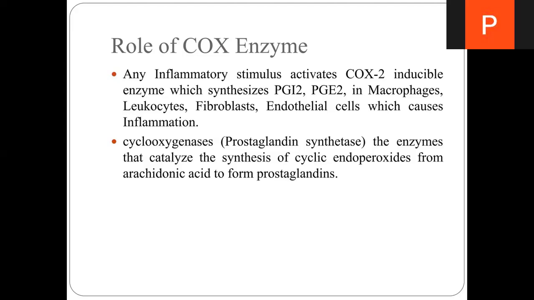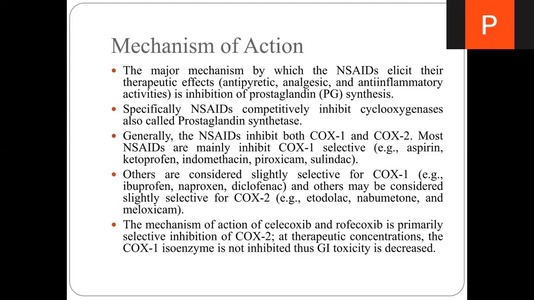Cyclooxygenases are nothing but prostaglandin synthetase, the enzymes that catalyze the synthesis of cyclic endoperoxides from arachidonic acid to form prostaglandins. The major mechanism by which NSAIDs elicit their therapeutic effects, antipyretic, analgesic, and anti-inflammatory activities, is inhibition of prostaglandin synthesis. Specifically, NSAIDs competitively inhibit the cyclooxygenases, also called prostaglandin synthetase. Generally, NSAIDs inhibit both COX1 and COX2.